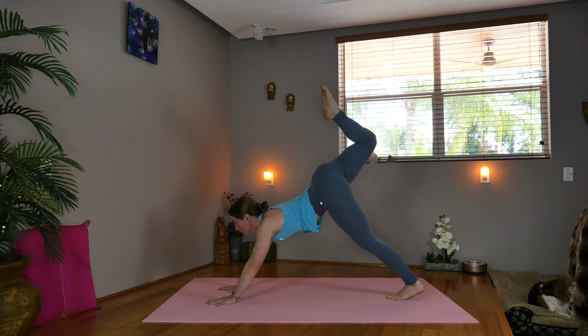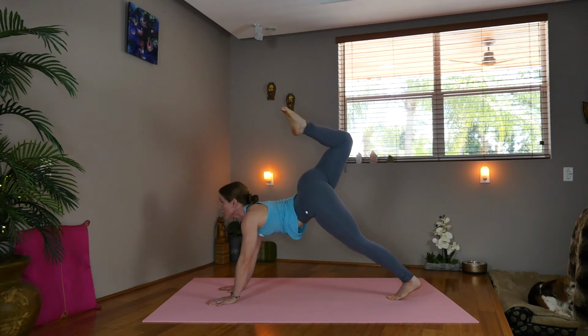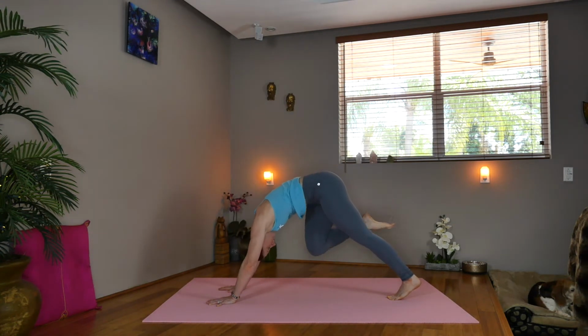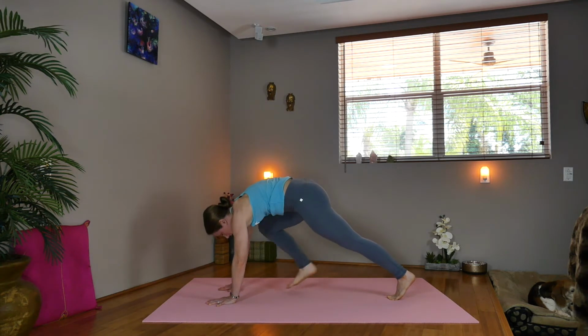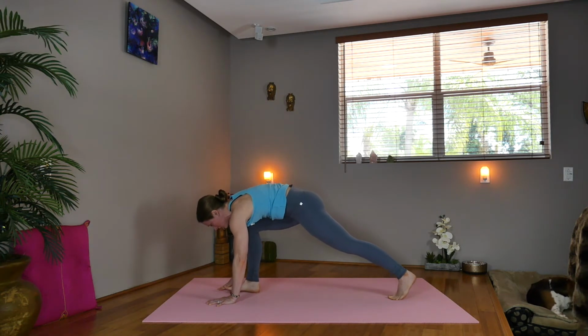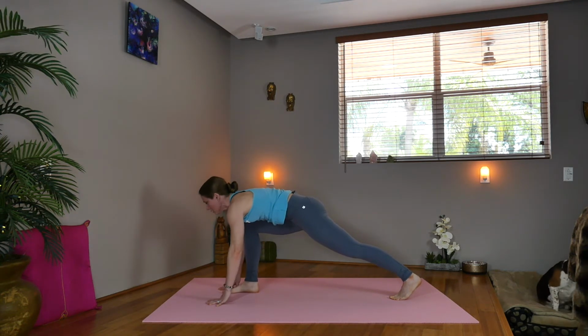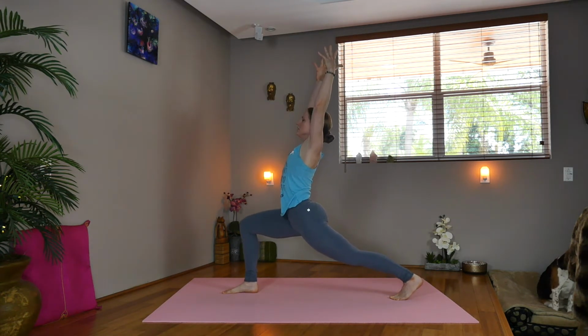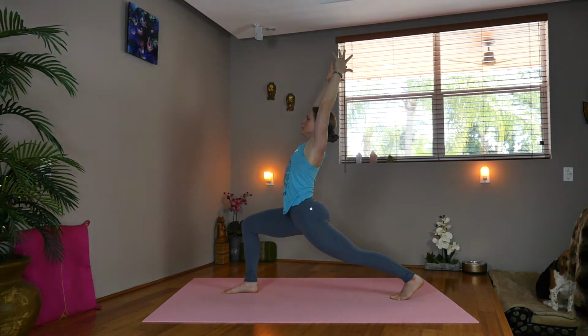Exhale, look forward, lift the back leg towards the head. Now exhale, knee to nose. Inhale, step the right foot down, keep the back heel lifted. Inhale the arms up, high lunge. Front knee bent, back heel reaching back.